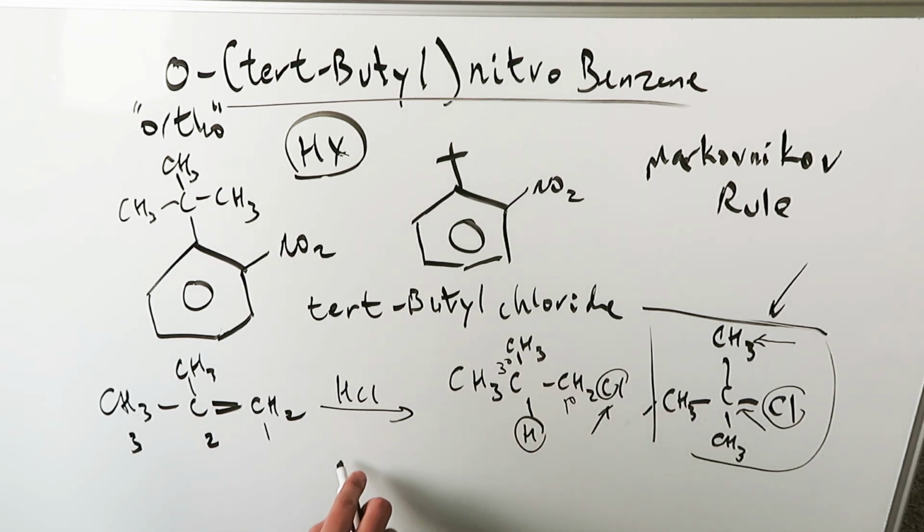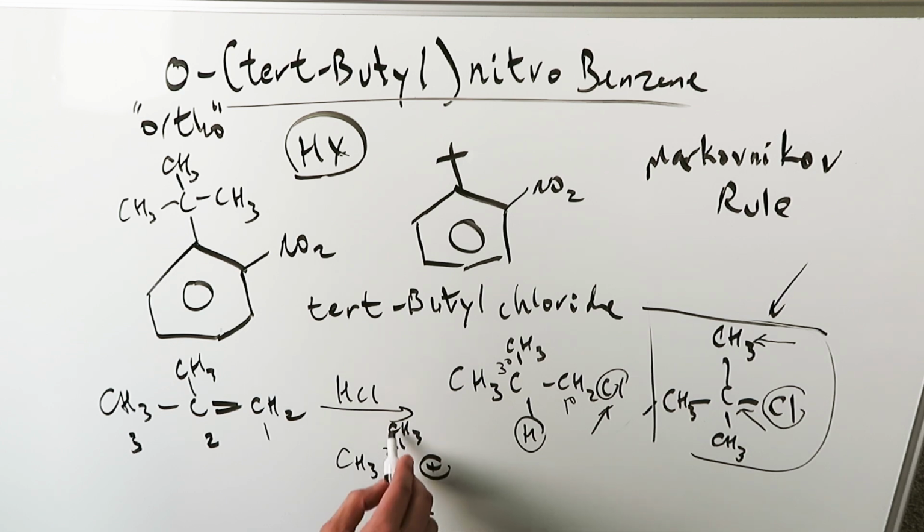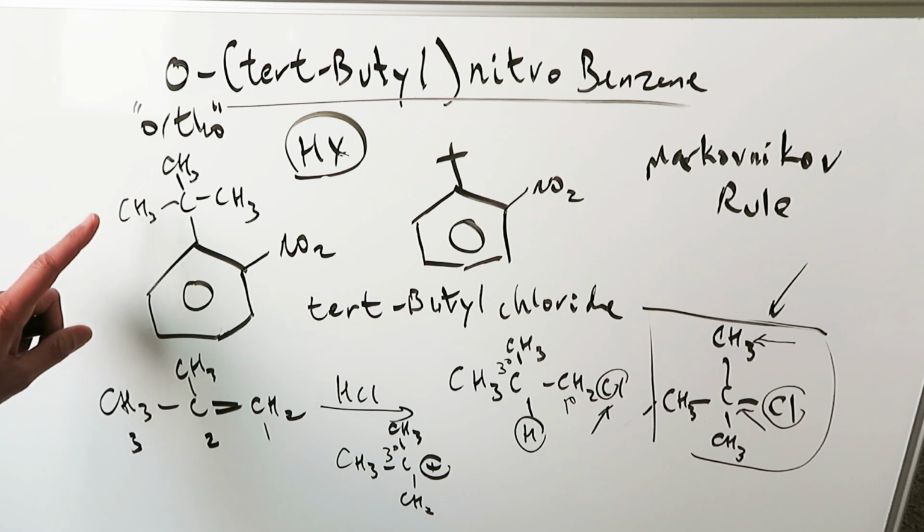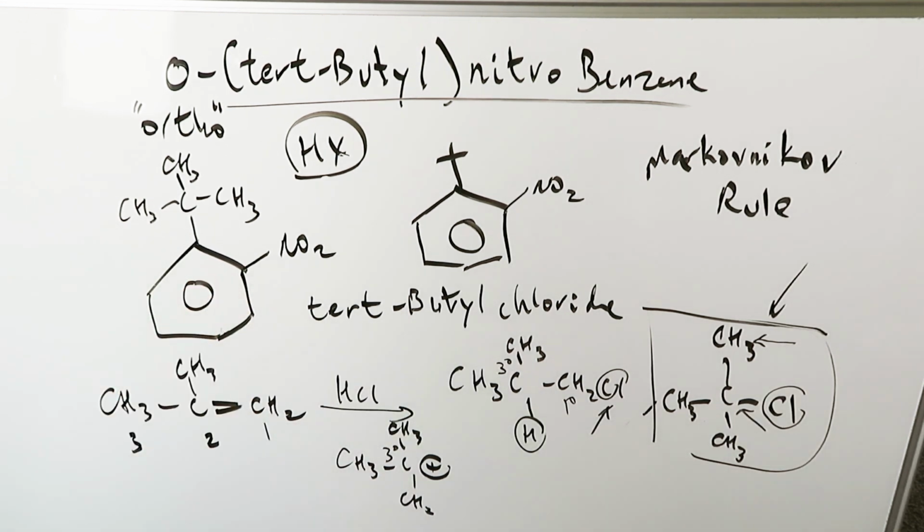For this compound, your carbocation looks something like this, and I'll show you. You have a tertiary carbocation, where the carbocation is on a tertiary carbon. You have now 3 methyl groups, 1, 2, 3, which are donating their charge to this deficiency, and it's stabilizing it. Obviously, this is your product which will develop, and that's how we will generate tertiary butyl chloride, which will then attach to your benzene ring.